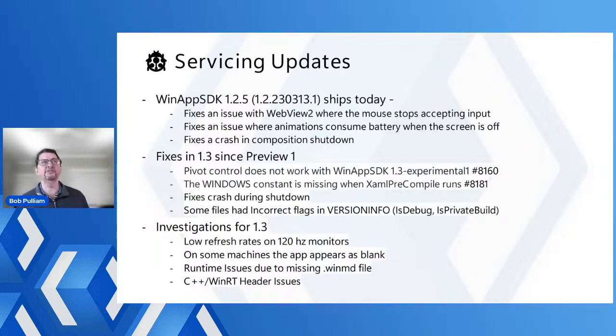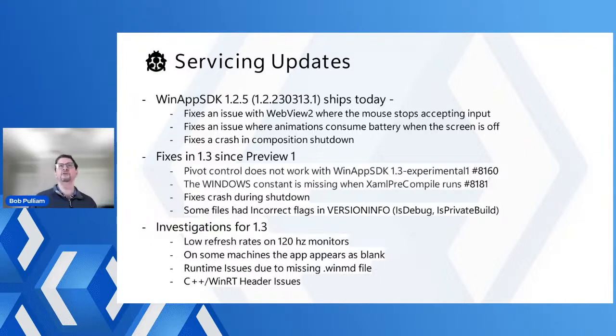And so finally, I wanted to just go through and talk about some updates. First of all, version 1.2.5 is being released today. It should be rolling out as we speak. And one of the hot items that we've had a lot of questions about is the issue with WebView 2, where when you use keyboard and mouse, the mouse stops accepting input. The fix for that is in 1.2.5, and it is in 1.3.